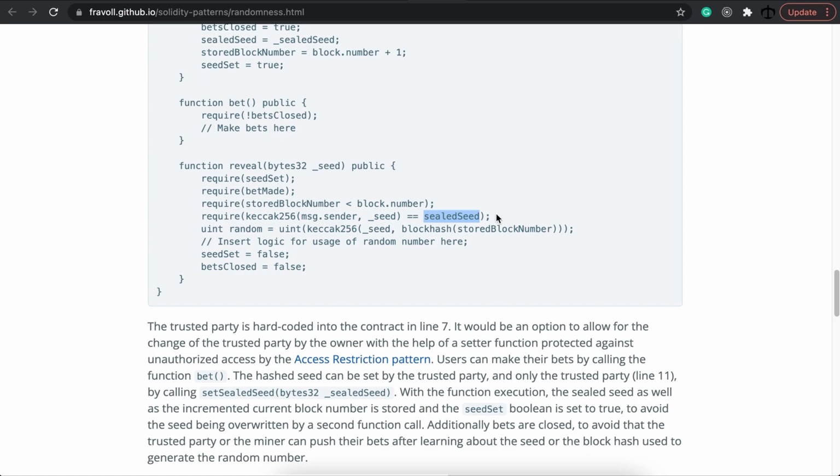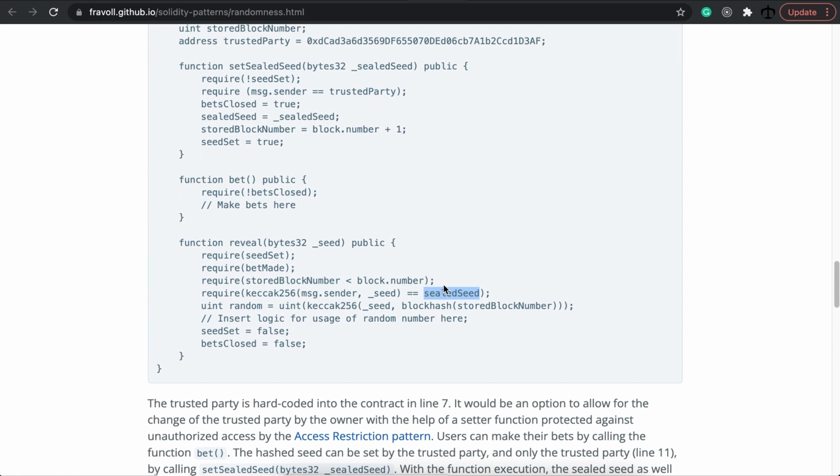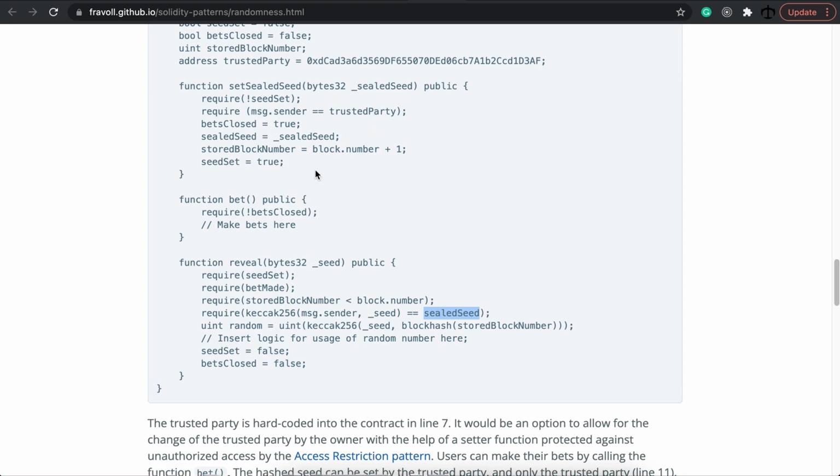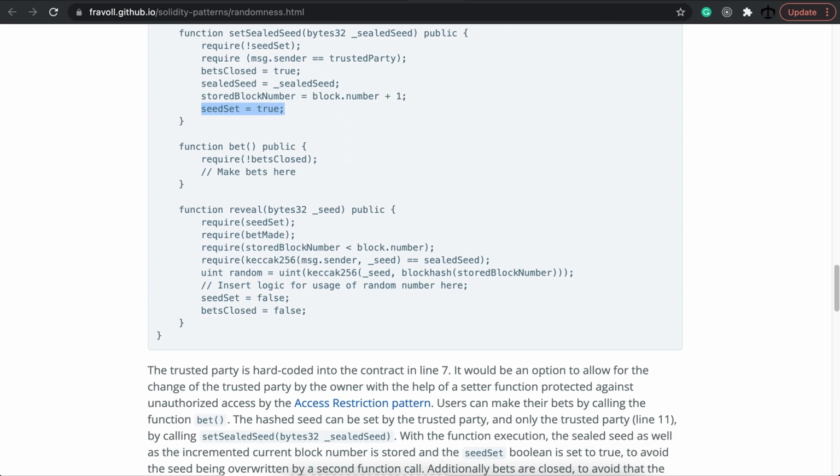Now it would make sense, and I don't think it's mentioned here in this function, if at some point we actually hash this same hash in this function, because it means that we can get the hash and then compare them to make sure that we get a correct number.